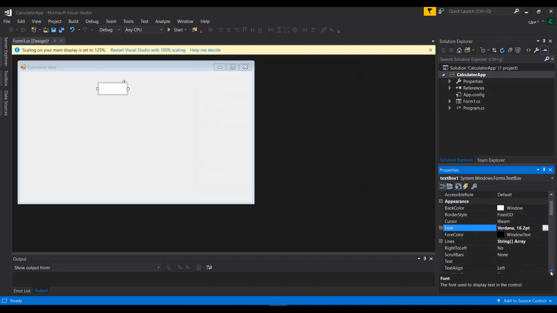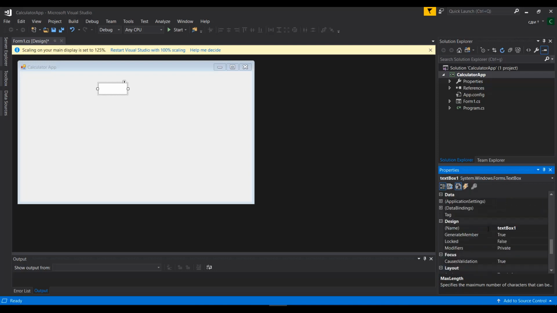I will go down, I'll make sure that there's no text inside and find the max length property. Now I want to make sure that this one is not the max length that is given by default, which is the integer max length, and I want to make sure that it's no longer than like 3 or something, just to limit the number of characters for the user to enter.